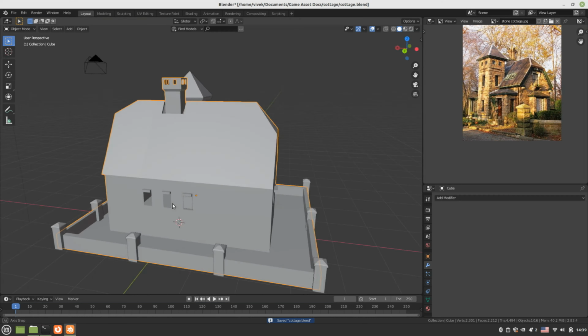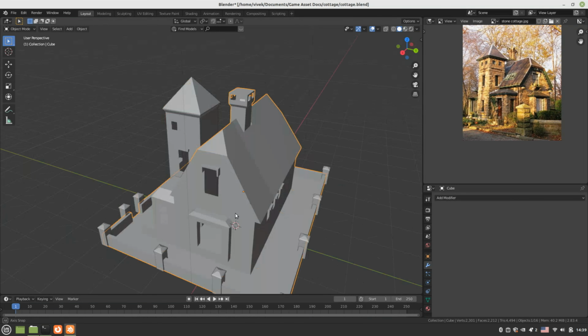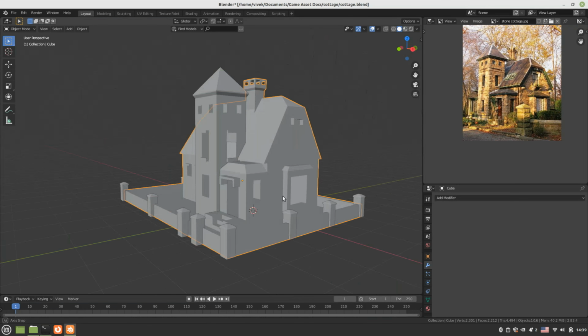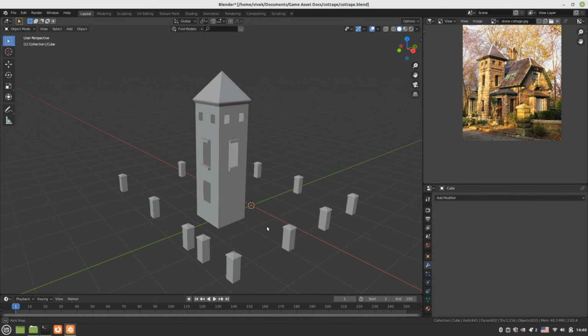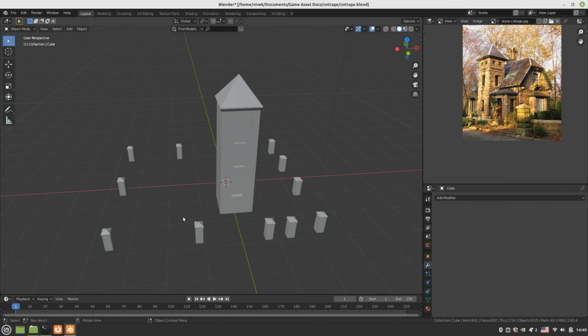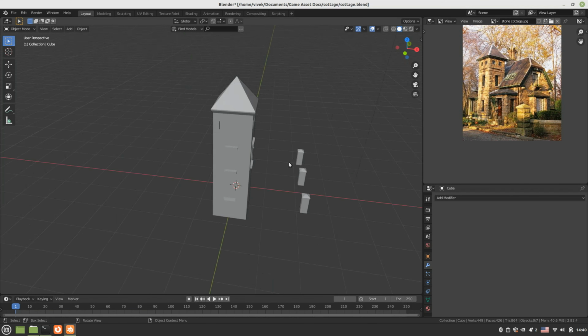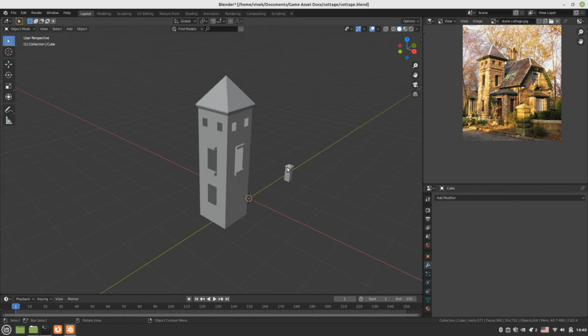The cottage is not going to be so detailed because it will be one of the things in a scene in a game or movie. So we are going to hide this, even hide all these.